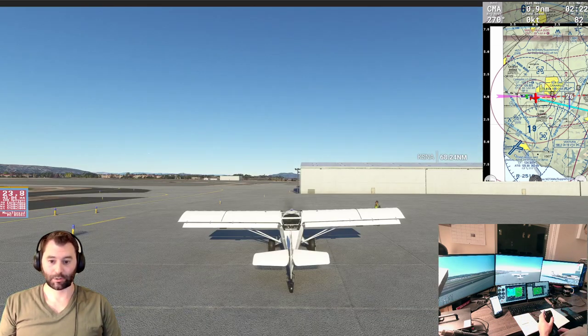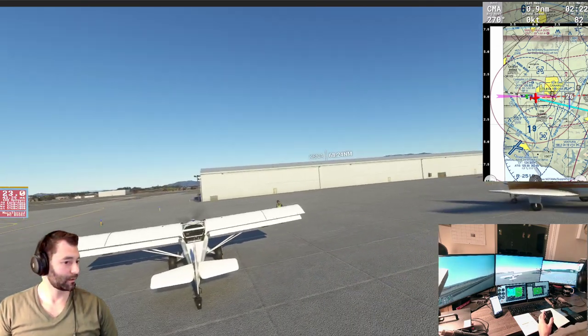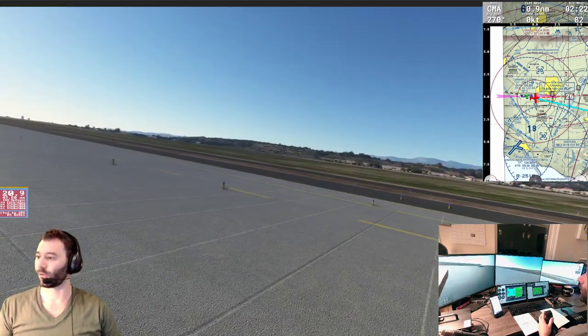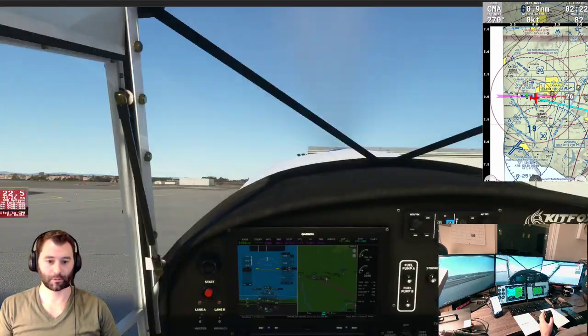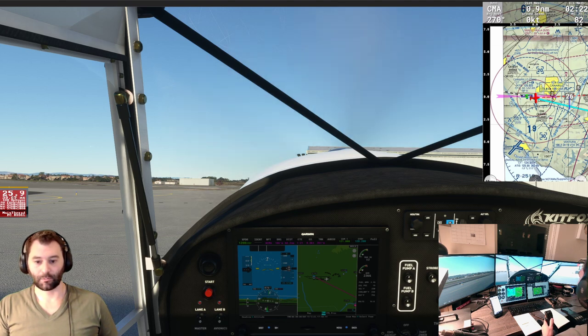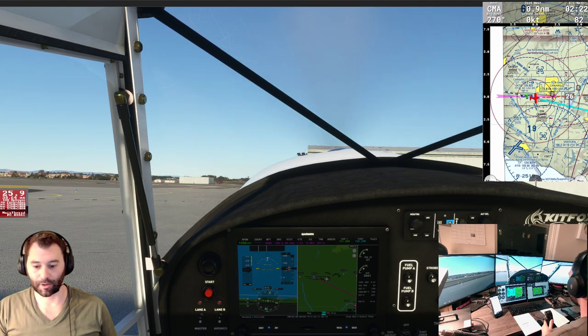So we'll check all around us. We don't have anybody around us. So we're just going to do our run up here on the ramp. We're on the brakes. Power is coming up to 4,000 RPM.